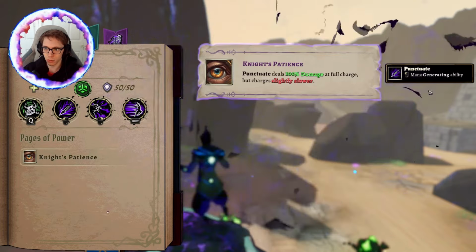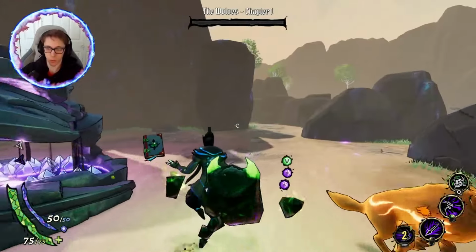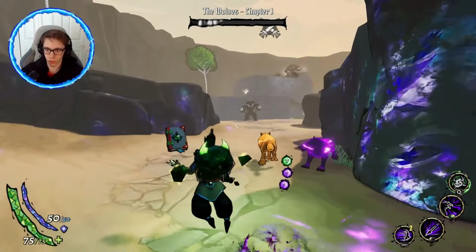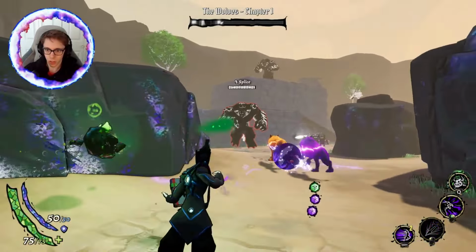And then since this is chapter 1, we don't have any enemy banners yet, but we will get into those. And here's Dawn and Dusk, these 2 little wolves that'll fight for us. So this is just my punctuate. I can charge this up and then shoot it out, and then it charges a little slower, but I honestly can't tell. I don't know if this is because it's my first run of the day, but I honestly can't tell that it charges that much slower.